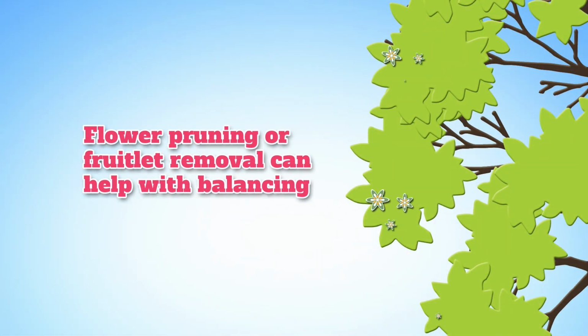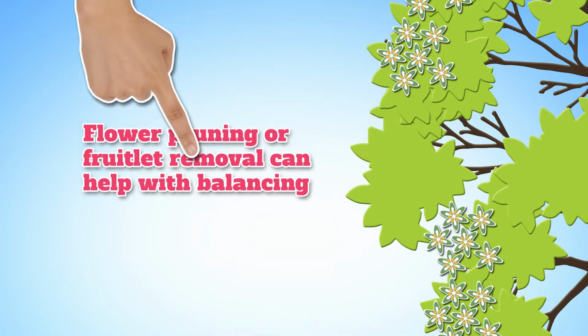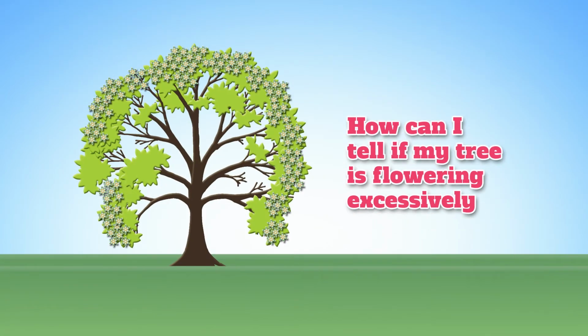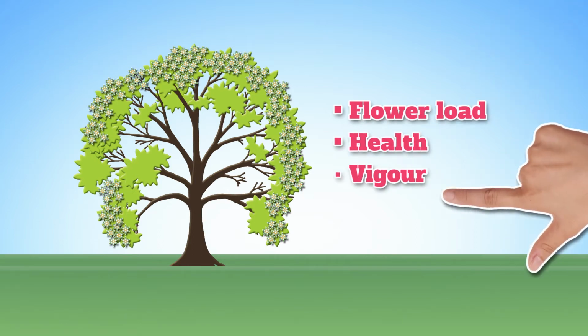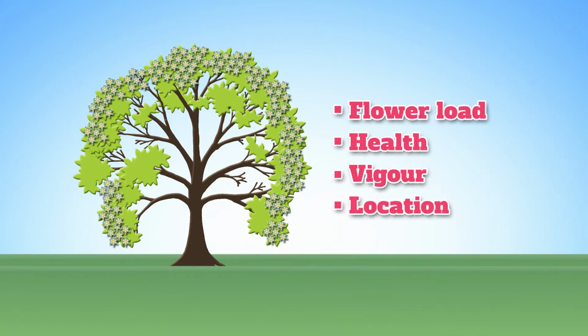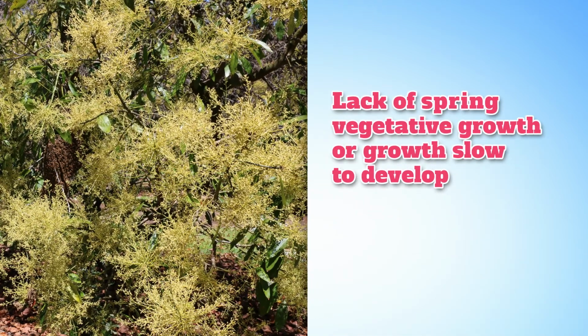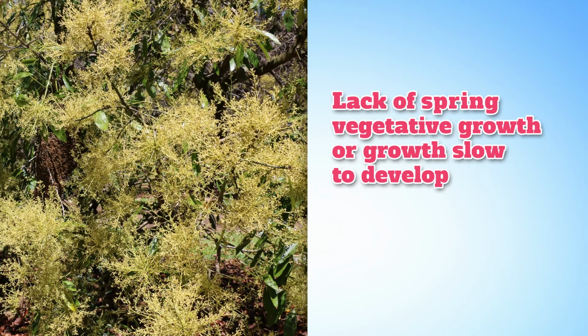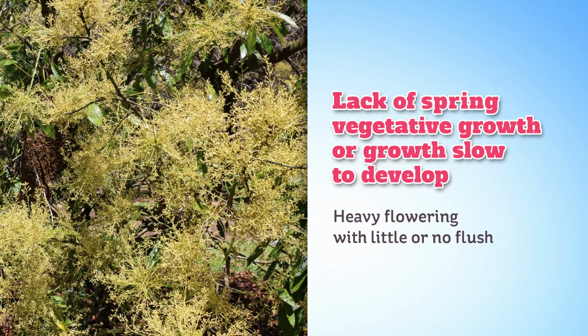Flower pruning or fruitlet removal in an excessively flowering spring can help with this balancing. Flower load alone is not the best indication of an excessively flowering tree. The health, vigour and location of a tree can affect the amount of fruit a tree can hold before it becomes irregular. A lack of spring vegetative growth, or growth that is slow to develop, is a better indication because it's this growth that is likely to be next year's flowering wood.